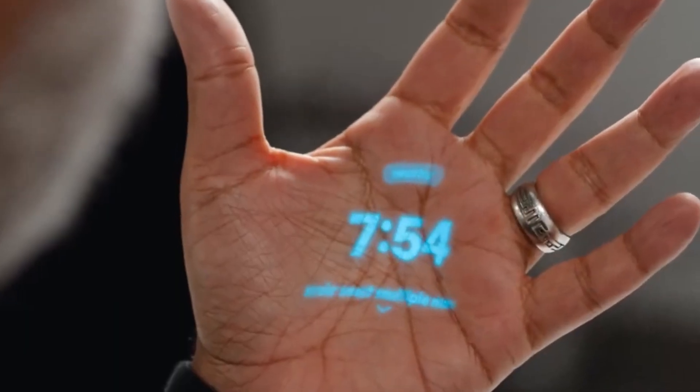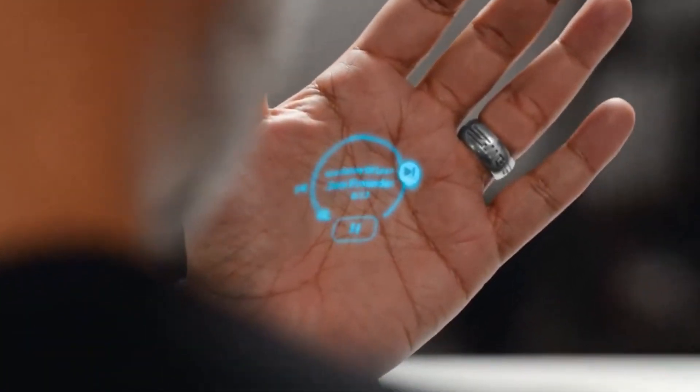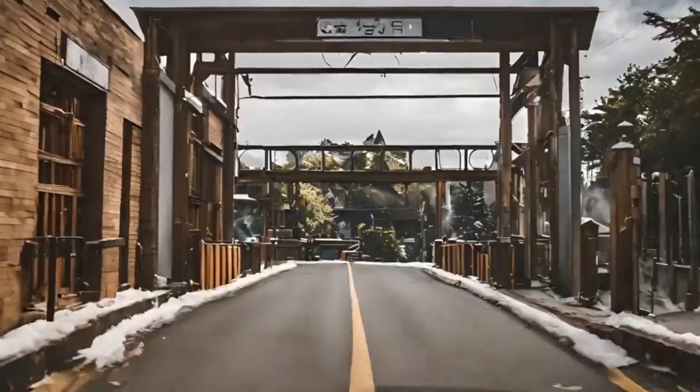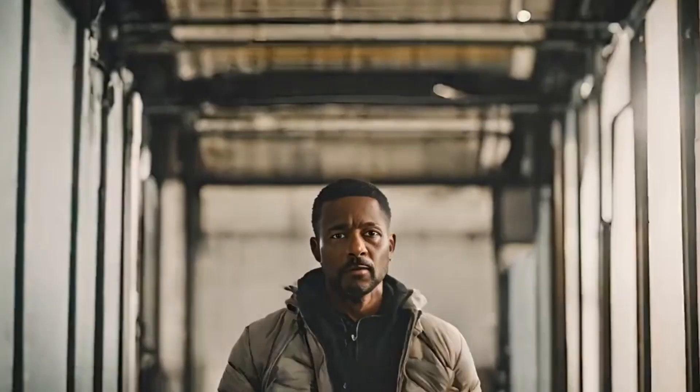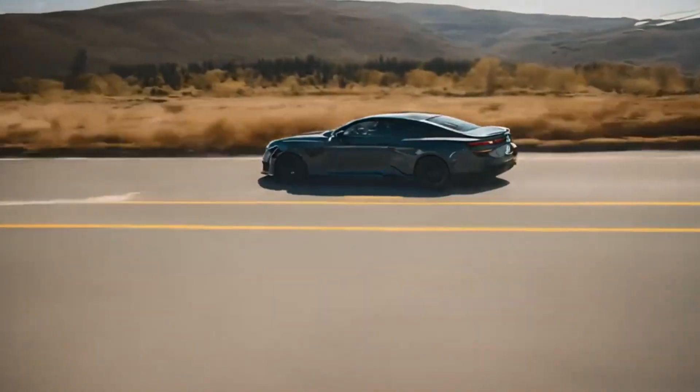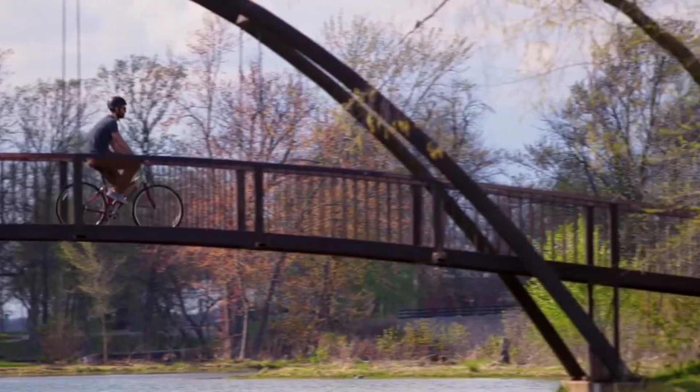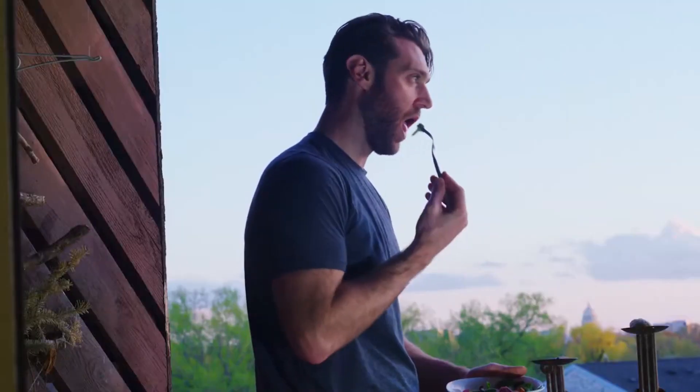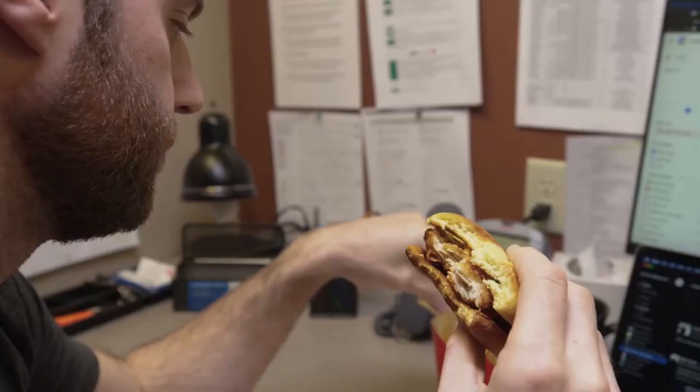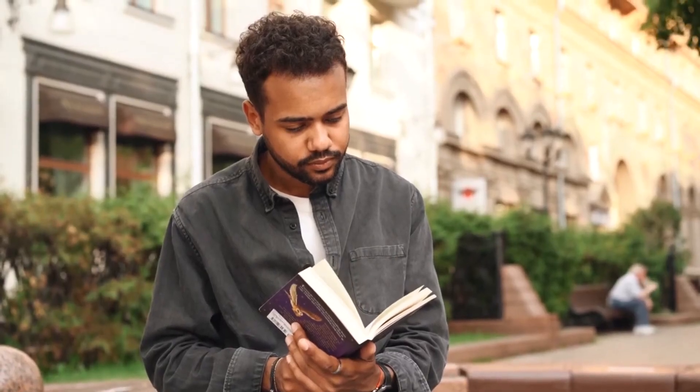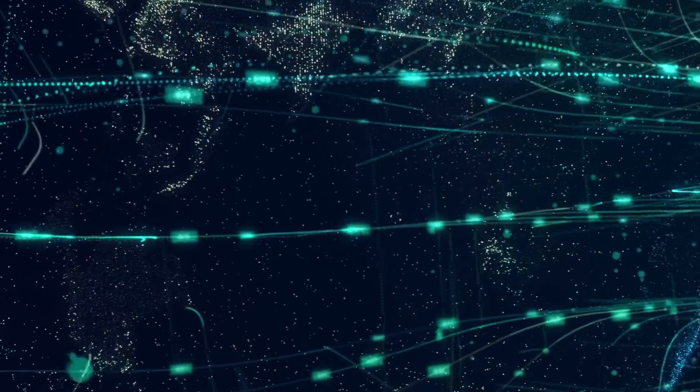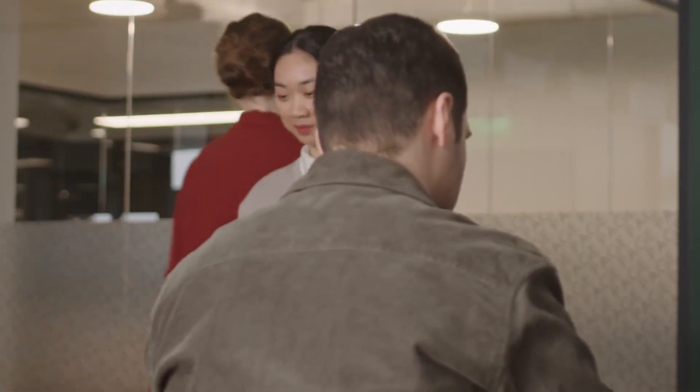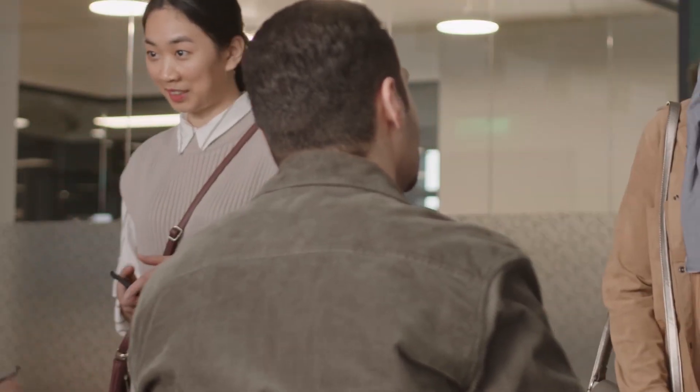But what precisely does this cryptic pin bring to the table? That's where the plot thickens. The humane AI pin is crafted to enrich our daily lives by furnishing personalized recommendations and advice. It can acquaint itself with your preferences, scrutinize your routines, and proffer customized solutions to enhance your productivity, well-being, and overall quality of life. Whether it's assisting in organizing your agenda, suggesting healthier dietary choices, or recommending books tailored to your interests, the humane AI pin aspires to be your quintessential digital companion.